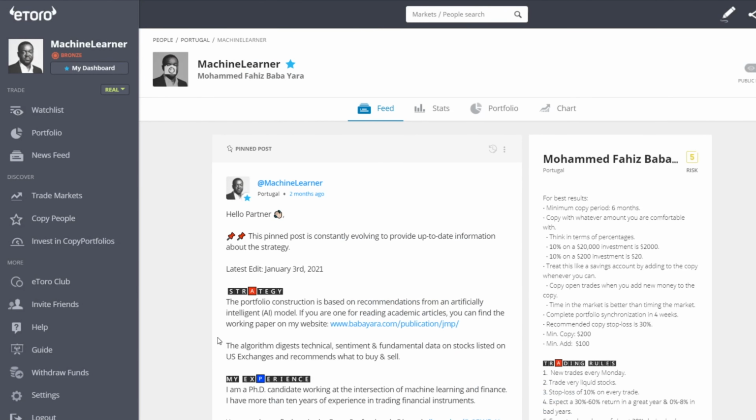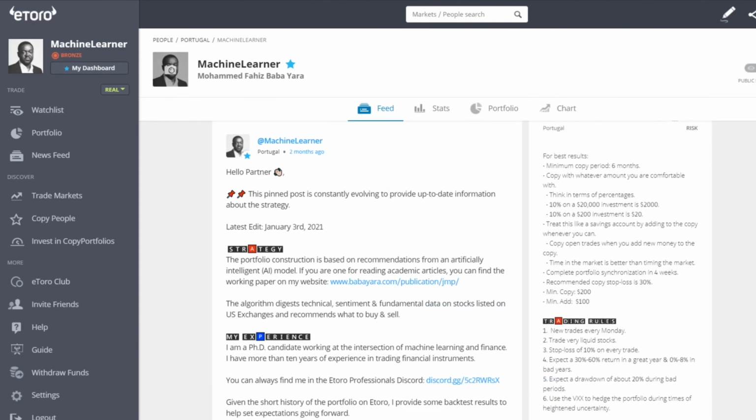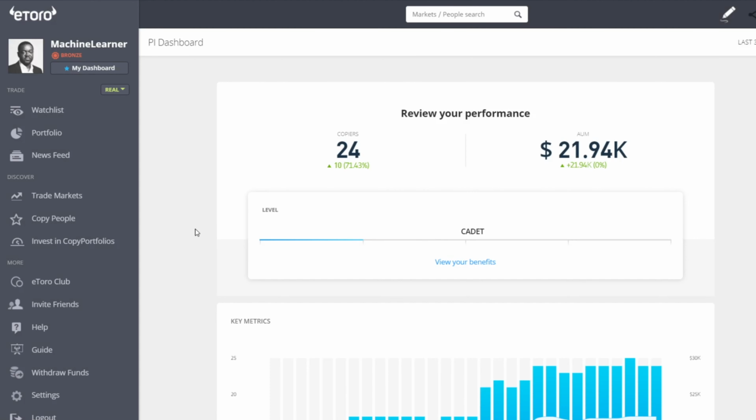If you haven't seen the portfolio, take some time to look at it. You can follow the portfolio. If you trust it enough, you can copy the portfolio. And let's see how well we can do. So for now, we have around 24 copies, thanks to each and every one of them. Our assets under management is slowly growing. Over the last week, I believe, we've been stuck at 21,000. So let's see how much that grows as well.